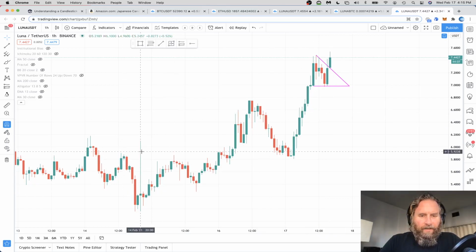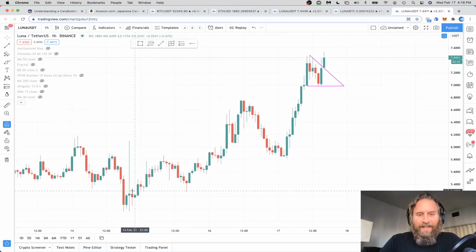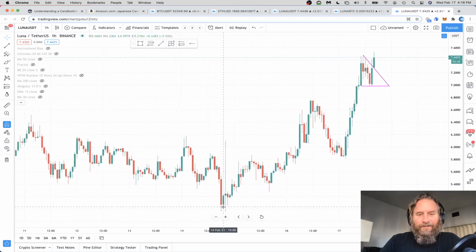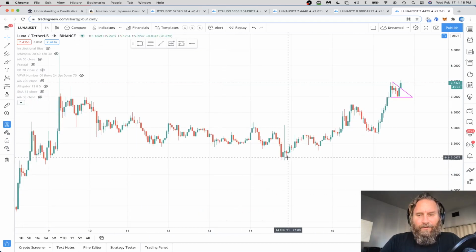Look at this crazy candle here. Look at how this all ranged in here. Opened here, ranged all the way up to 610, dropped at some point all the way down to 490, and then closed at 520, right in here, this tiny little candle. That's a pretty interesting reversal signal.